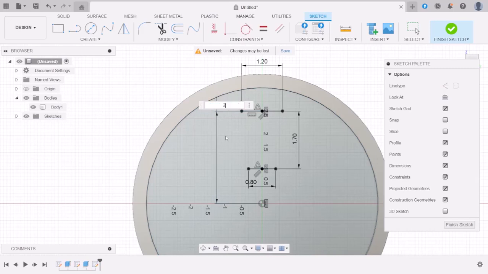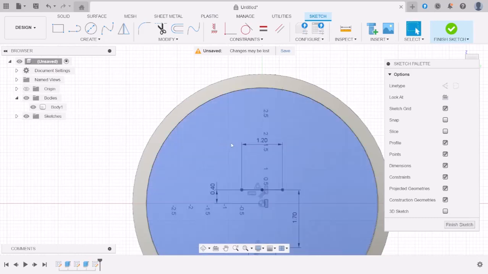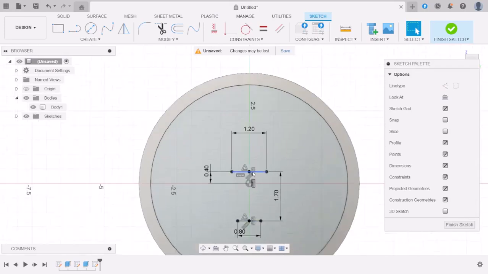See what that does. It pushes this line here away from the top by 2. If I adjust that to a 1 or a 0.4, see what that does. Pushes it down. Oh, sorry, I must have misclicked. It's dimensioning to this center, not that line.